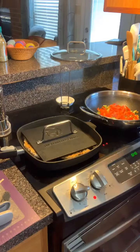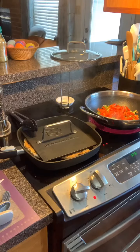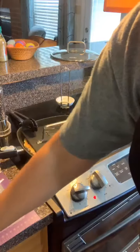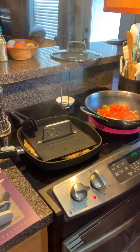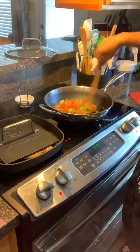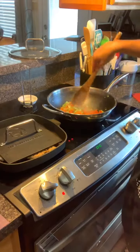All right, now these are our chicken tongs. So we're gonna keep those over there. And I usually have a second set of tongs out here in the kitchen, but because I have a show coming up, it's already packed and put away. So I'm just gonna actually use our teakwood spoon to get this all stirred up and ready to go. All right, let our veggies sit for a minute.